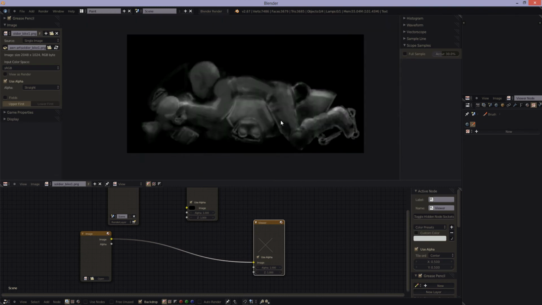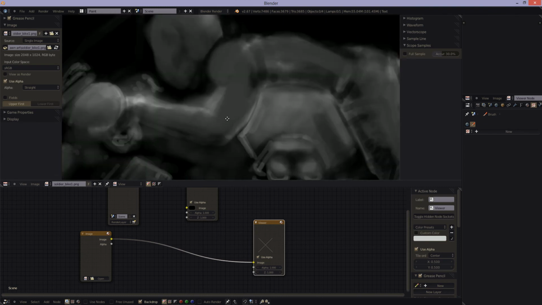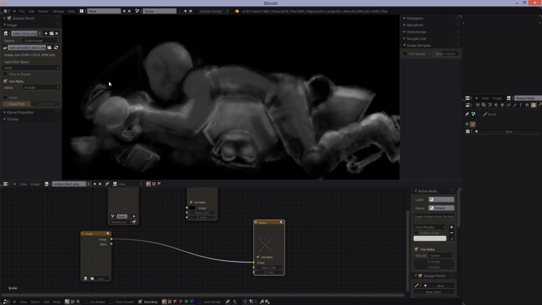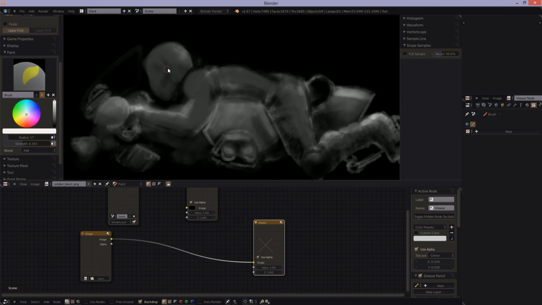You'll see that I've roughed this in pretty generically with a couple of different tones. Basically, painting wise, I'm going to set this to paint. While working with my brush, I use the letter S to sample, and then I'll use mix to paint it in like that, or I'll use add to lighten an area. There I'll use a larger brush, and I've got it set for pressure on the strength so that I can lightly touch it and it lightens out.